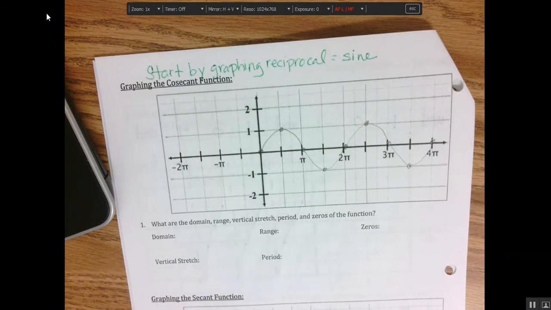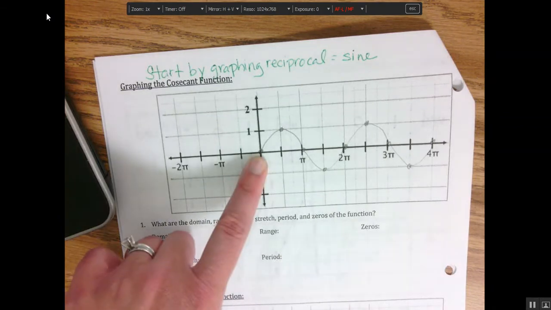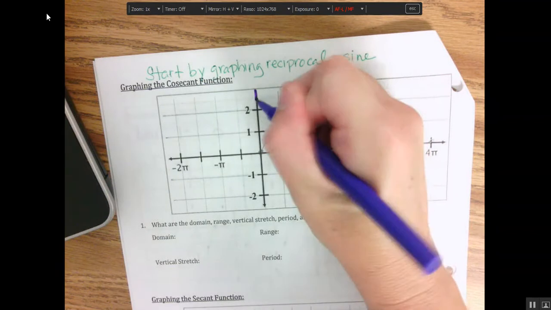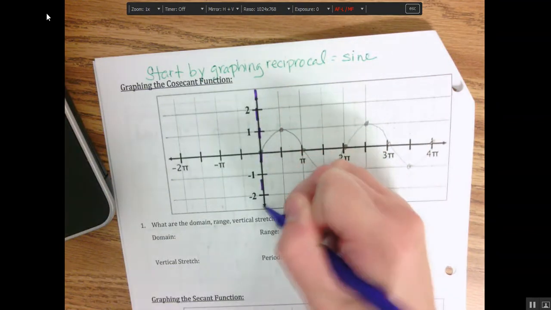Okay, so I graphed in the sine really light. It's a helper function. It's a reciprocal function. And it's going to help me graph the cosecant. Notice there's no table of values here, because there's an easier way to graph cosecant than table of values. All right, cosecant's the reciprocal of sine, and we just said that the reciprocal of 0 is what? Undefined, yeah. So everywhere where the sine has a 0, the cosecant is going to be undefined. So I have undefined everywhere the sine is 0.